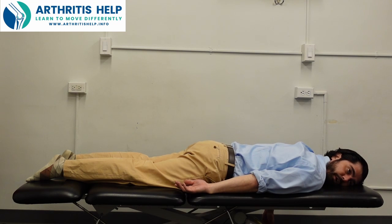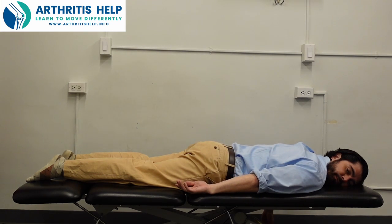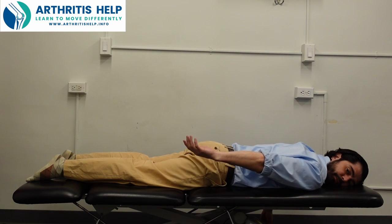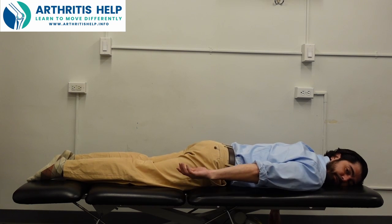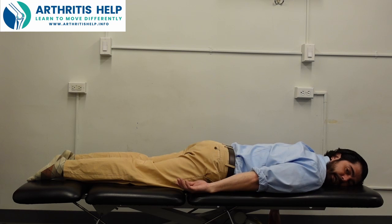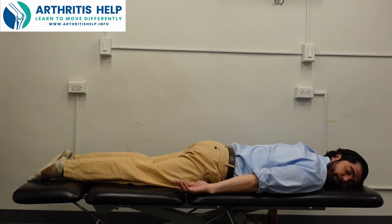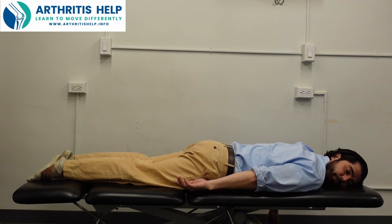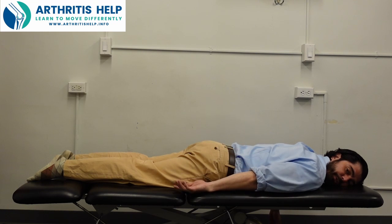We're going to start by lifting the right hand up in the air a little bit and bringing it down, then lifting it up and bringing it down. Notice that for most people, when the hand lifts up the shoulder stays down — the shoulder doesn't lift with the hand, it tips at the shoulder. There's nothing wrong with that occasionally, but it is a very common pattern that can be strenuous on the shoulder.